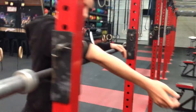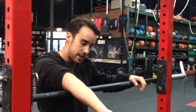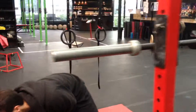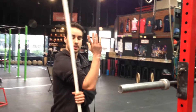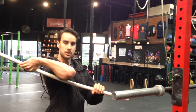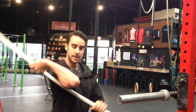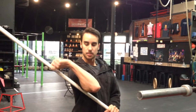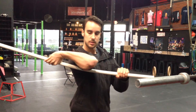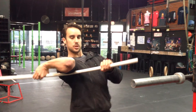Just do that for two or three minutes, or until you feel like it doesn't hurt as much and you've made some change. Then add in a stretch: put the PVC pipe on the outer edge of your tricep, grab it, and pull yourself into external rotation — which looks exactly like your front rack position but exaggerated. Then you tense up and release. I'm pulling this way with my hand, then I release. Make sure not to arch your back to get into this position; keep your rib cage down in a good position.